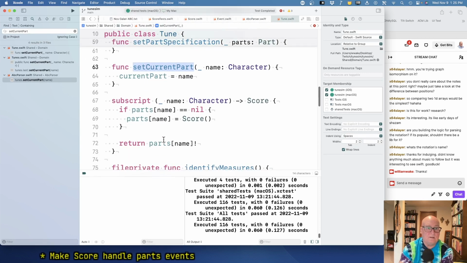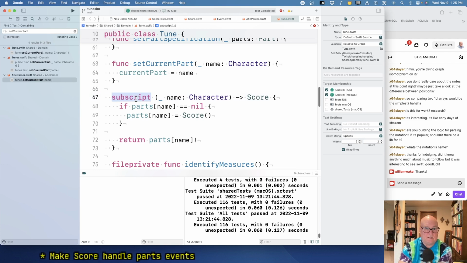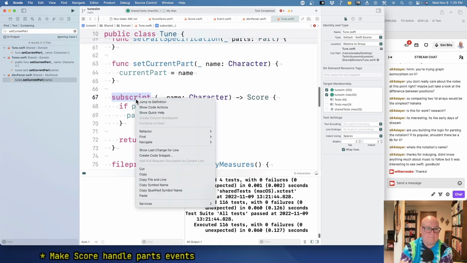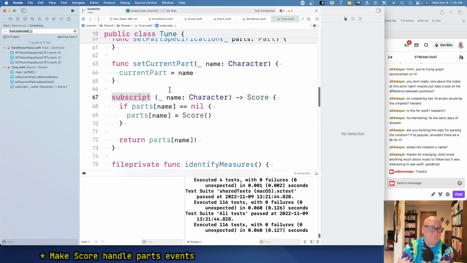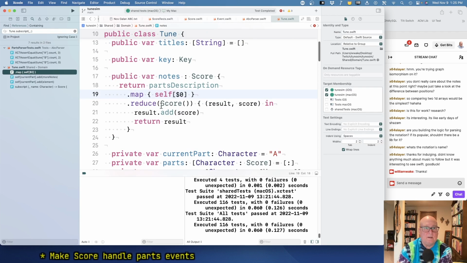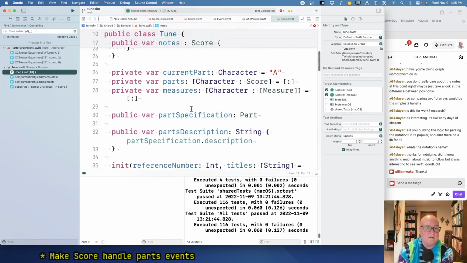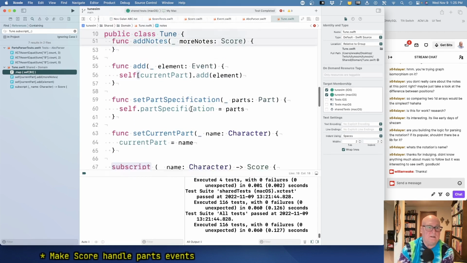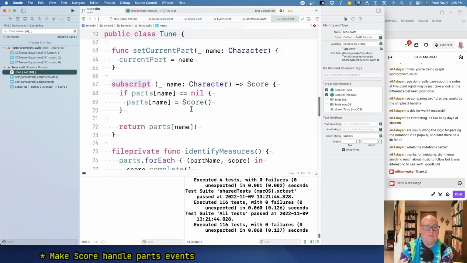Tune.parts. Right, who uses this? Okay, tune to get the notes. Okay, I think we can make it a pass-through.